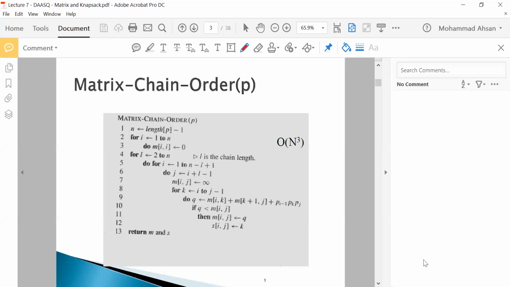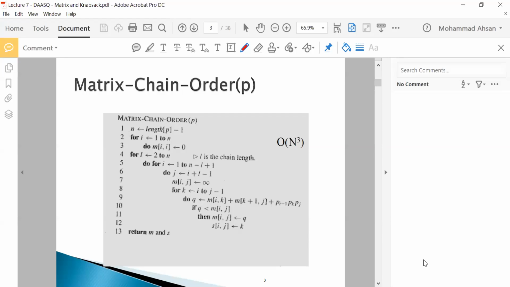What you have to do is, because we are using a bottom-up approach, we first find the number of multiplications required for every pair of matrices in the chain. Then we find the minimum number of multiplications for, let's say, 3 matrices in the chain.